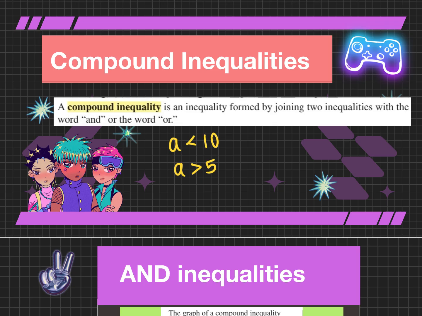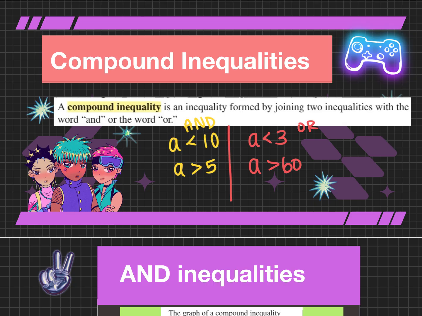Then there's also a different type of compound inequality, called or inequalities, and that's when you have two inequalities and it's either or. So something like you get a discount if you are younger than 3. So if you're younger than 3, that would be A is less than 3. And you also get a discount if you are older than 60. Well, if your age is older than 60, if you think about this, there are no numbers that are less than 3 and older than 60 at the same time. So we would call these or inequalities, and we would call these and.